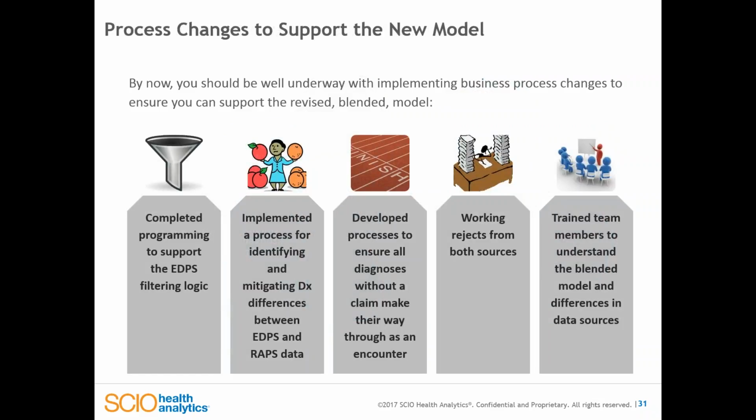So, process changes that you need to support the new model. So not really a new model, because version 22 has been in there a while. It's a new blend. It's still model version 22 for Medicare Part C, but the blend is now with the data sources. And the intent of the slide is to give some guidance on things that should have changed to support the precision and continuity in the new data sources.